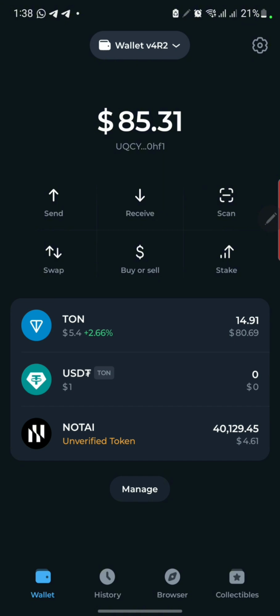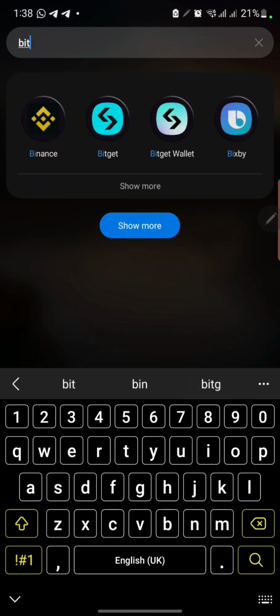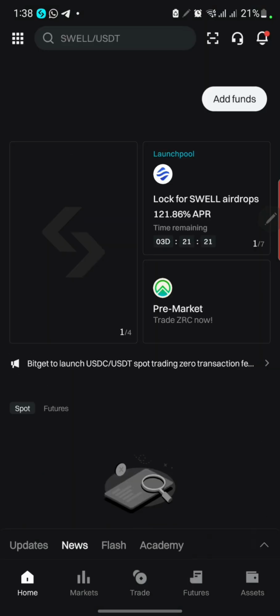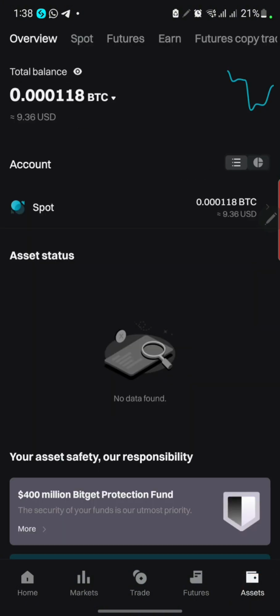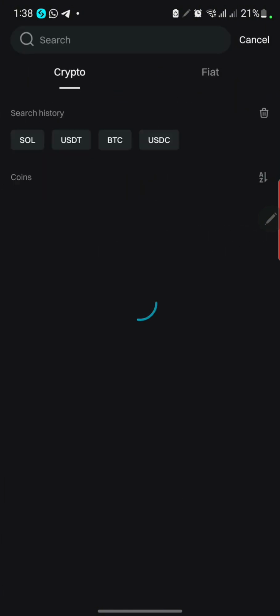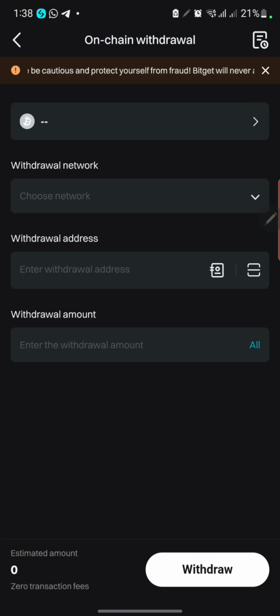Now let me show you an example. If I want to transfer anything, let's say USDT, I click on this Ton here. I've copied the address. Then I go to my BitGet app, for example. BitGet is very common. BitGet is just like Binance or Bybit. So these are centralized exchanges which you register with your Gmail account and your password. So now this is my Gmail. My Gmail is already opened for me. So the next thing I want to do is send, say that this is my BitGet, I want to send USDT to my TonWallet. Then you go to this part here.